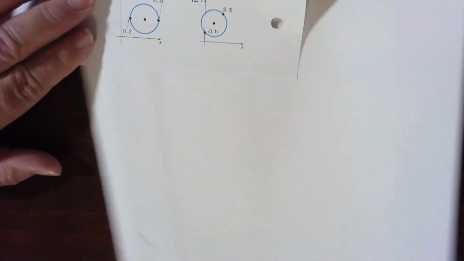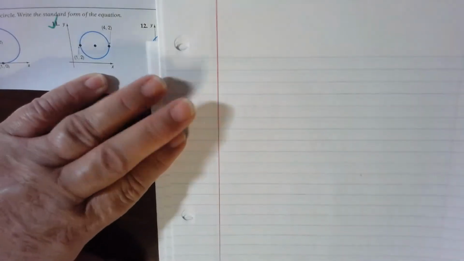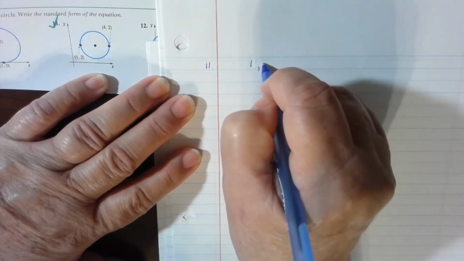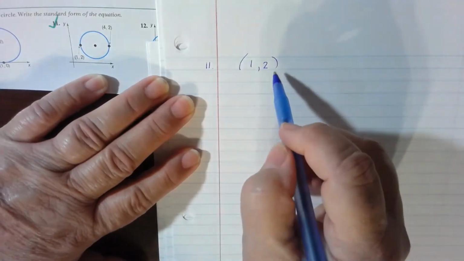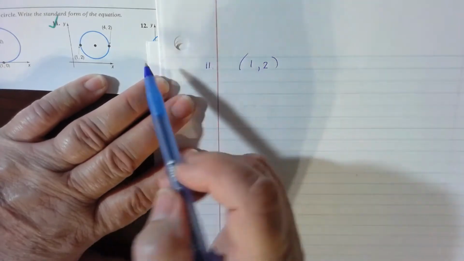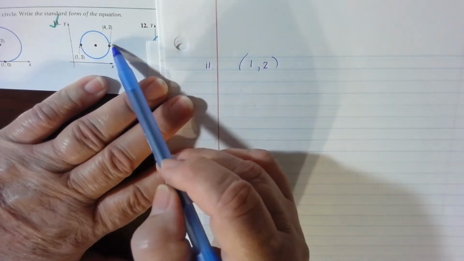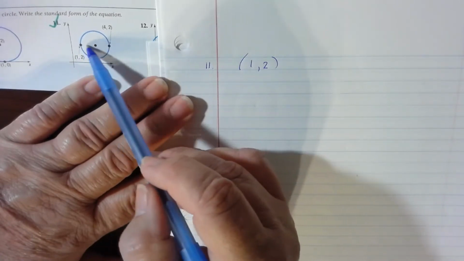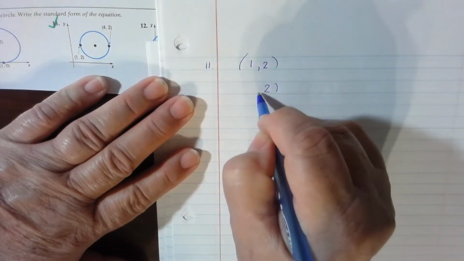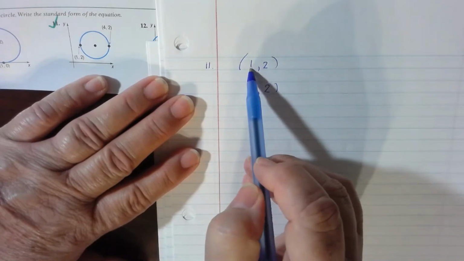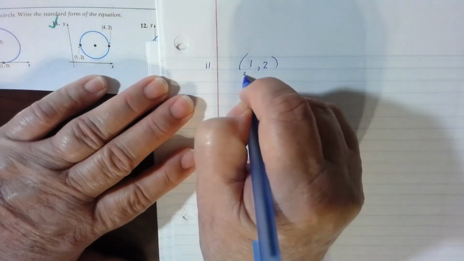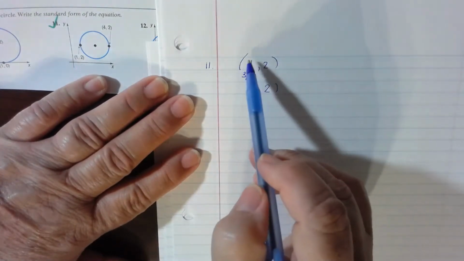So what I'm going to do is figure out how to get all this paperwork in here. I have the point (1, 2), and I can see from the graph that the y-coordinate is going to be the same. The y-coordinate of the center is going to be 2 because they're all on that horizontal line. So for my center, the y-coordinate is going to be 2. But for my x-coordinate, I need to add 1 1/2 to this. So I'm going to add 3 halves to 1.